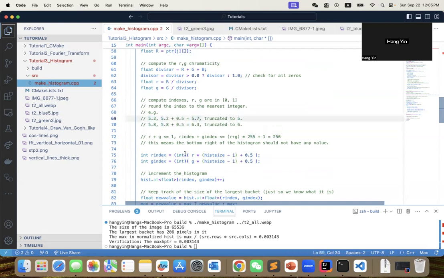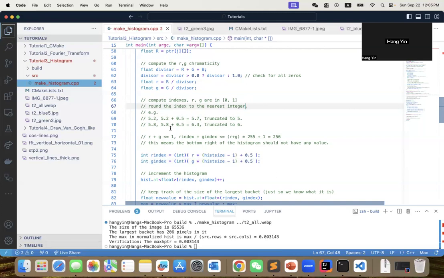If we convert 5.7 to an integer, C++ will truncate it to 5. For another example, if we have 5.8, plus 0.5 is equal to 6.3, and it will be 6 after we convert it to an integer. So these 2 lines of code are only to round the index to the nearest integer.